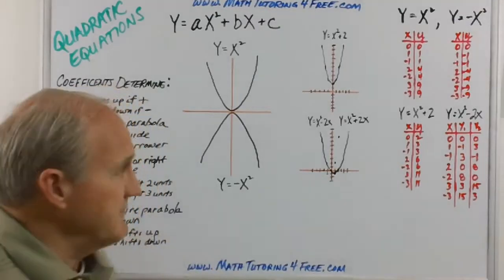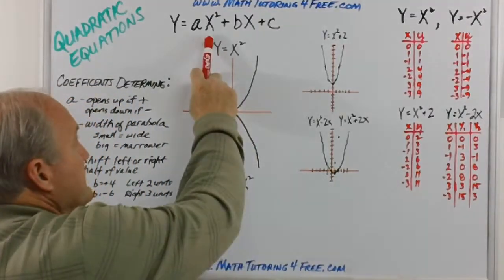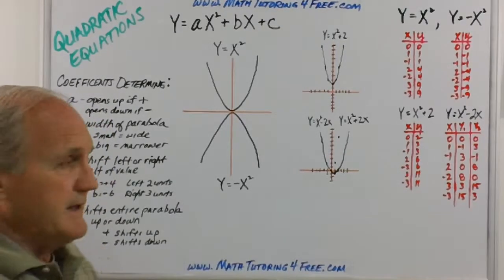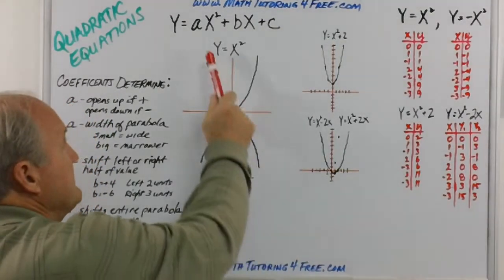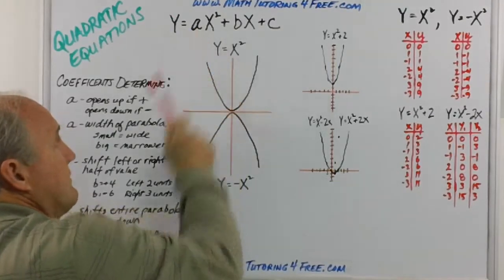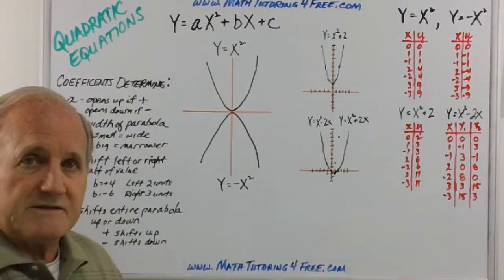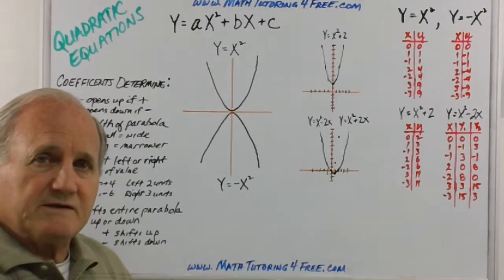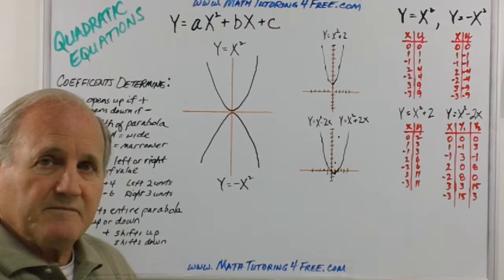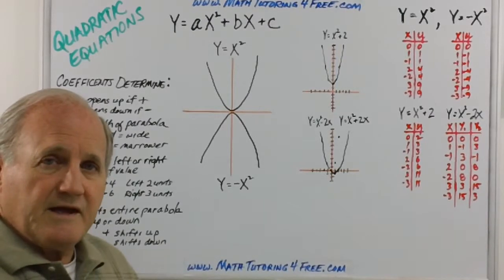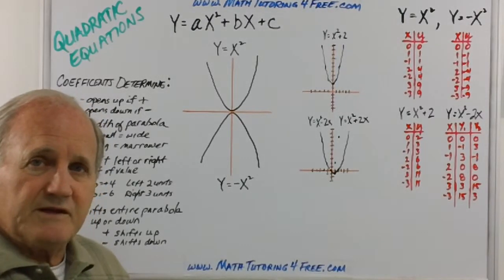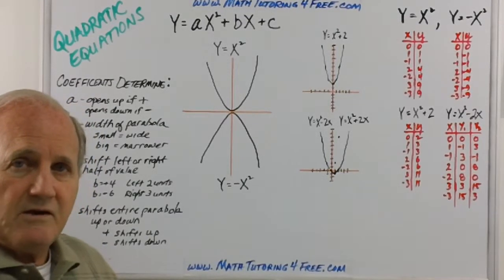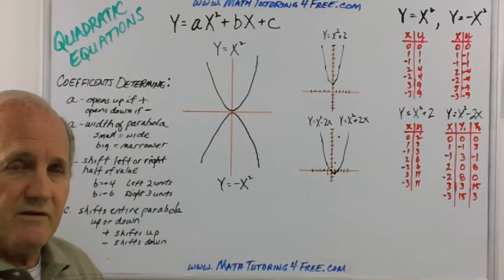Quadratic equations are of the second degree. In other words, we have y is equal to x squared, and the standard form of the equation would be y is equal to ax squared plus bx plus c. And it's important to understand the relationship that A, B, and C have with the final graph of the parabola that all quadratic equations form.